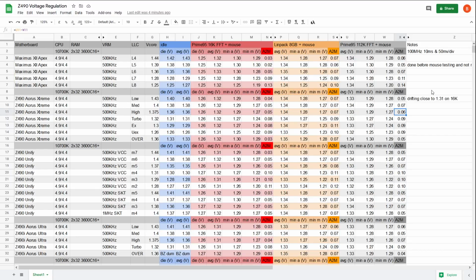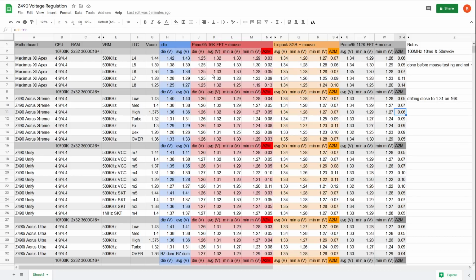So that's really interesting to me, especially because the Apex uses way more multilayer ceramic capacitors in its CPU socket cavity. So you'd think that would actually do better in the really noisy tests, but apparently no. If you just whack a couple of polymer caps in your socket and then slightly up the power plane, you just kind of do great in Linpack and 112K FFT size, and then for some reason you don't do so great in 16K FFT size.